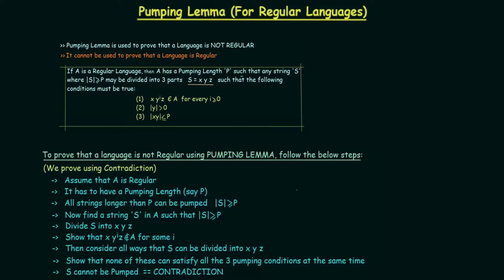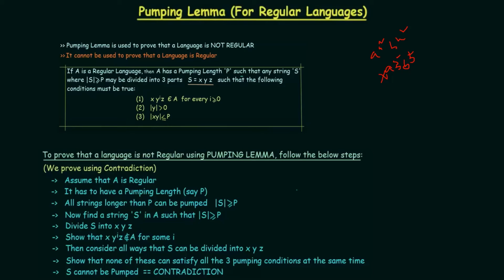The languages that are accepted are regular languages. Those that are not accepted, which require memory, are not regular languages. I gave the example of a to the power n, b to the power n as not a regular language, because we need to consider the values of n. That means if there are n a's, there must be n b's also. So these counts should be stored. So this is not a regular language. Now how can I prove it using the pumping lemma?